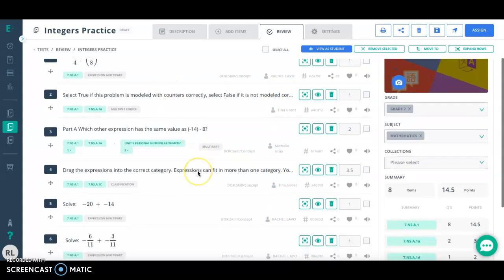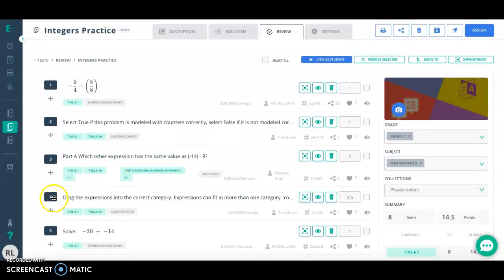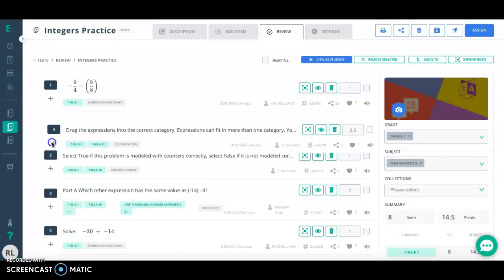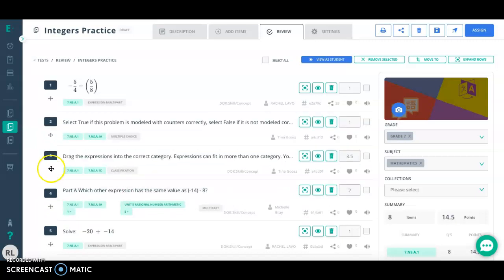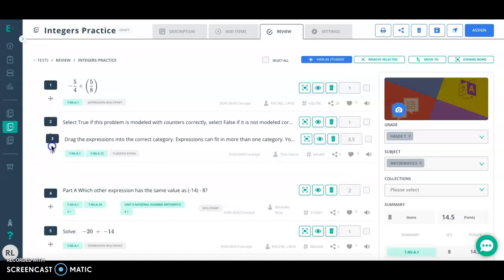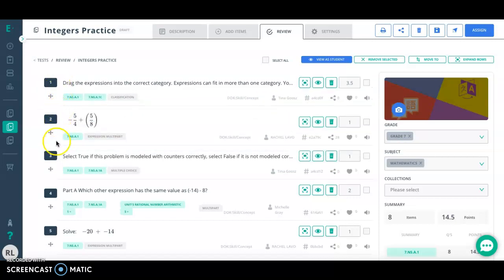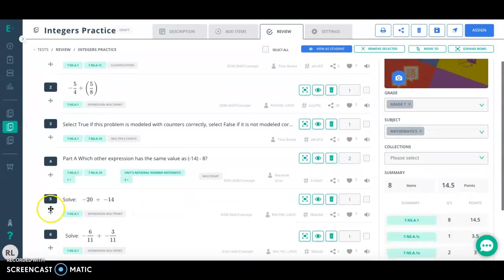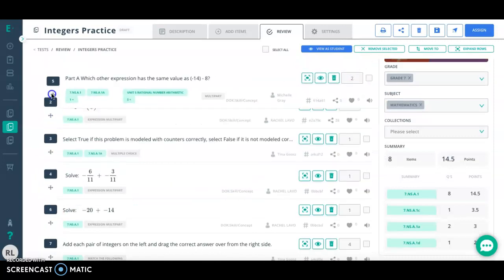So let's say, you know what, I kind of want this category 1 first because it's a lower DOK to me. You just put them in the right box. I'm going to start that off to get the kids warmed up. So if you didn't notice, I just clicked and held down this moving arrows here and I dragged it to the top. And now it renumbered my test for me. Now this is question 1. And you can do that with any and all of them, moving them around to the order that you want them in.